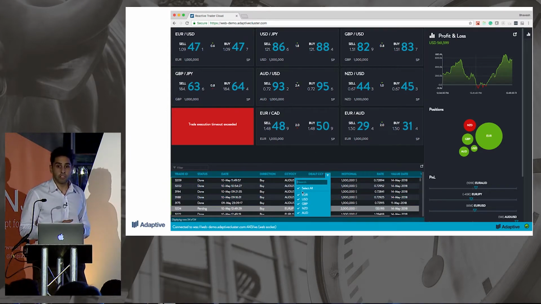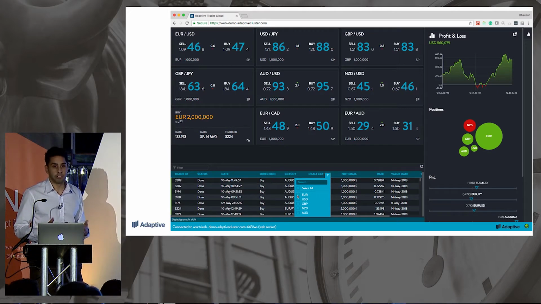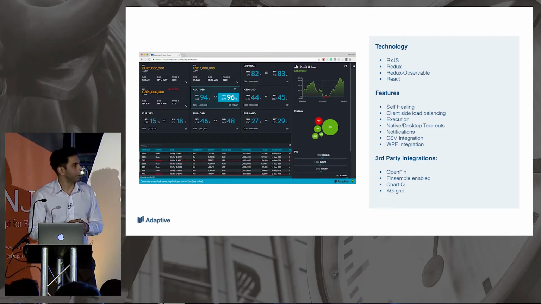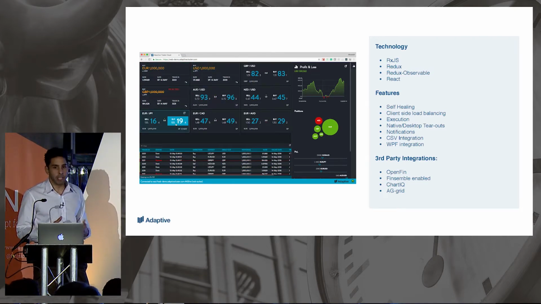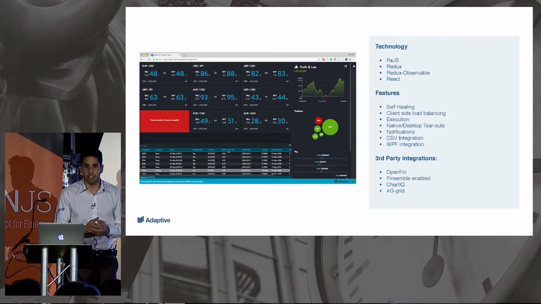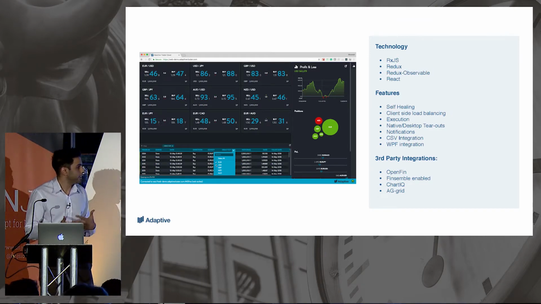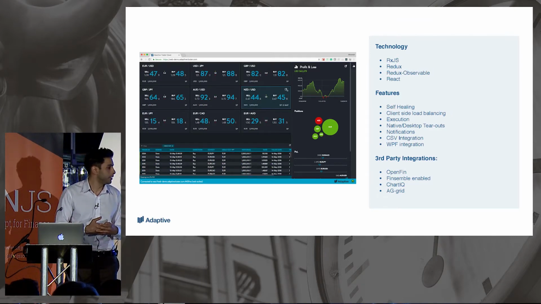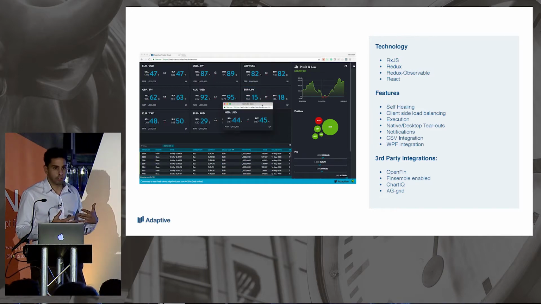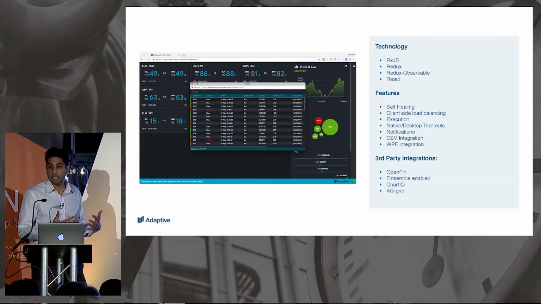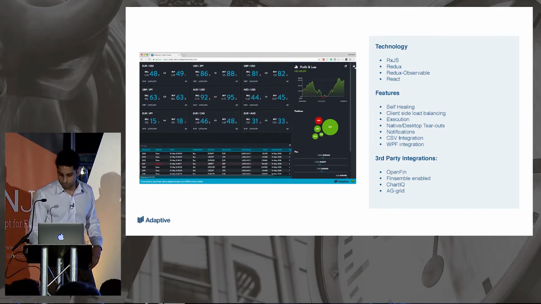This application is a very organic application. It started in WPF. We ported it over to our own in-house UI library, which didn't go very well. But a couple of guys there put a little bit of effort in, and we refactored it, and now we're using all the cool tools that you guys are probably using, React and Redux, etc. We also have a number of other features in there that our clients like, so things like CSV integration, WPF integration, and we also integrate with a number of third-party vendors who are talking or will talk in a second. So if you want to see how to use them, just bring down the app and take a look, guys.